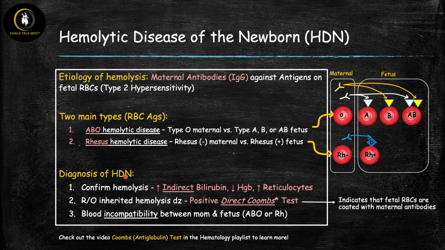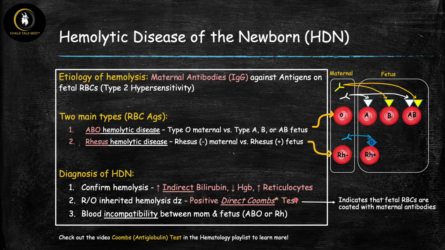But first, let's go through how you're going to make the diagnosis of hemolytic disease of the newborn. So let's say you have a test question, you have a neonatal jaundice, for example, and you're entertaining this diagnosis. My approach would be in step 1, confirm hemolysis, right? First, look at those things that we talked about on the prior slides. So the 3 findings are high indirect bilirubin, low hemoglobin, and high reticulocyte count. So these clues will tell you, okay, so this patient has hemolysis. So your next question is, is this an inherited hemolytic condition like sickle cell, or could this be an immune-mediated condition such as hemolytic disease of the newborn?